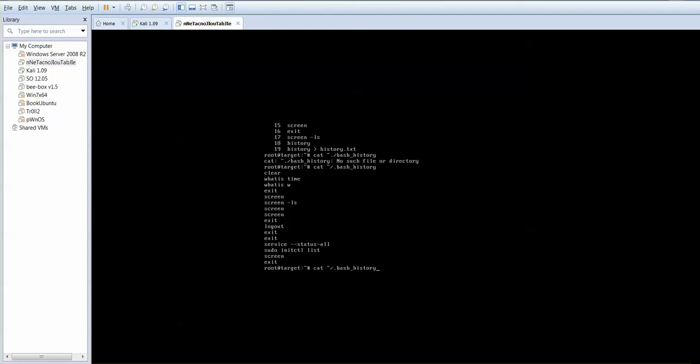So what I did is I went in and typed in cat and tilde slash full stop bash_history, and this is where all the commands that we've executed are located. So using the cat command, we reviewed the content, which is everything that was typed in.